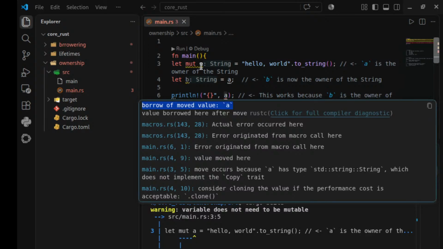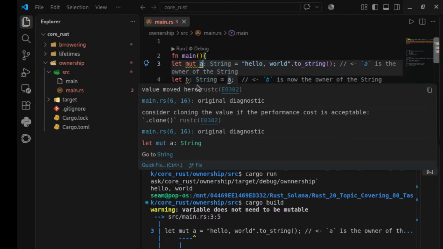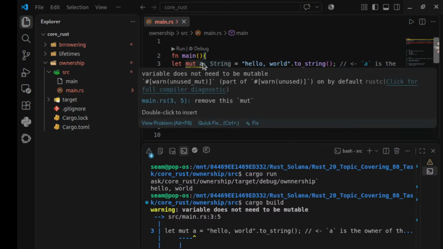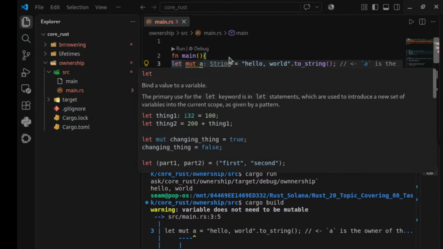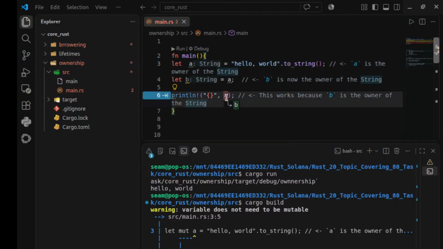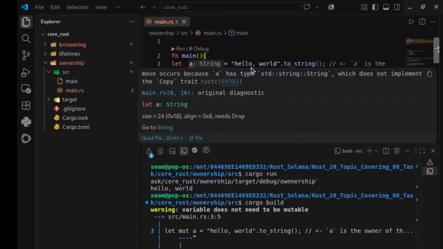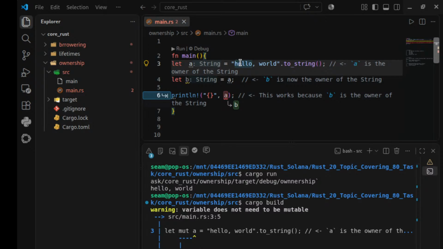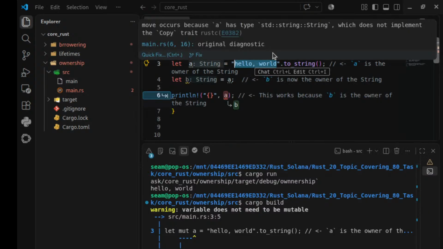That means A's ownership is transferred to B, and you can't use A because A is not the owner. After transferring the owner, A is empty, totally banished from the memory.